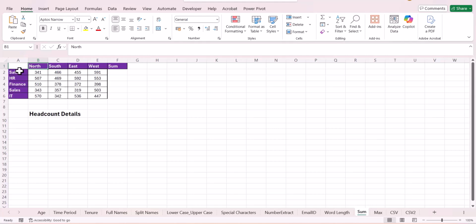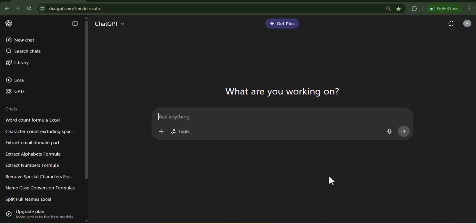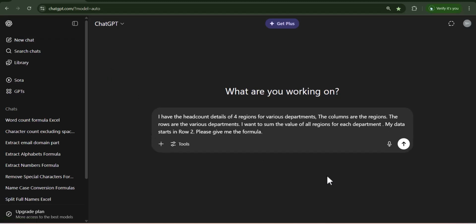We have data for certain departments and certain regions. These are the headcount details and we want the sum across each row. So let's see how to achieve this. So let me put my prompt. I have said I have headcount details of 4 regions for various departments. The columns are the regions and the rows are the various departments.